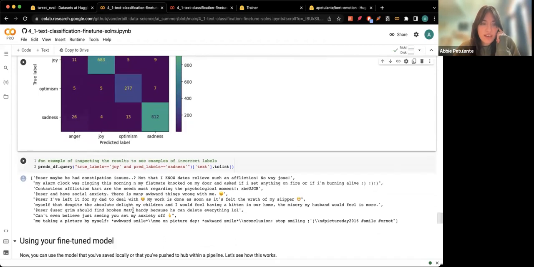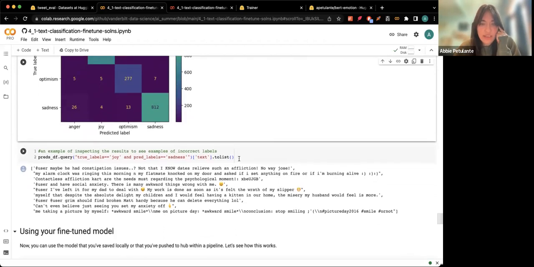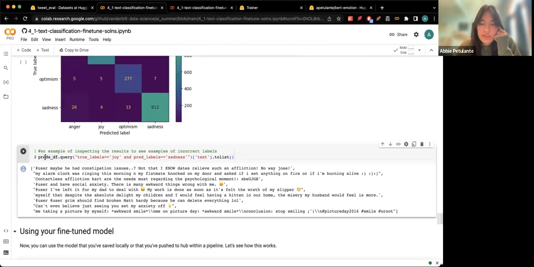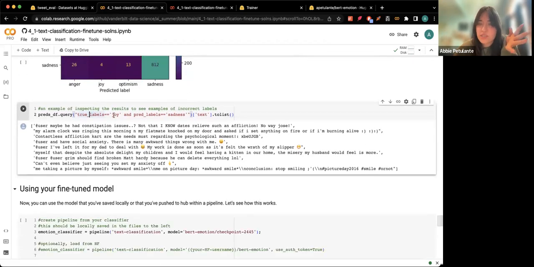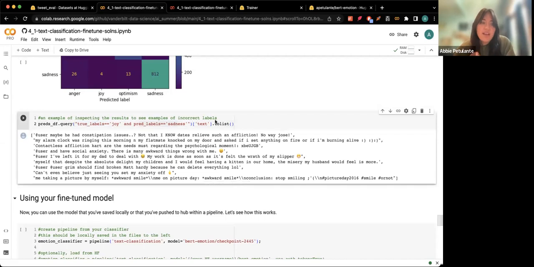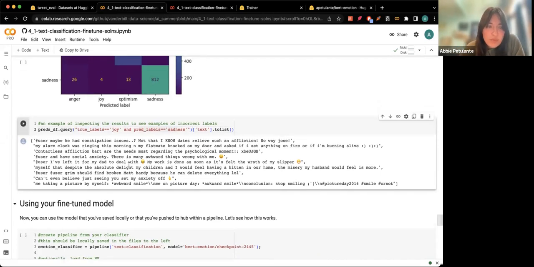And then we can, of course, look at specific examples. Here we're just going to query the data frame that we've created. If, for instance, joy and sadness seem to have more examples than we would expect, we can query the data frame and look at those particular examples. Here I've asked it for things that have true labels of joy and predicted labels of sadness, and to print what those were. If you read through some of these, you can maybe see why that would be true.